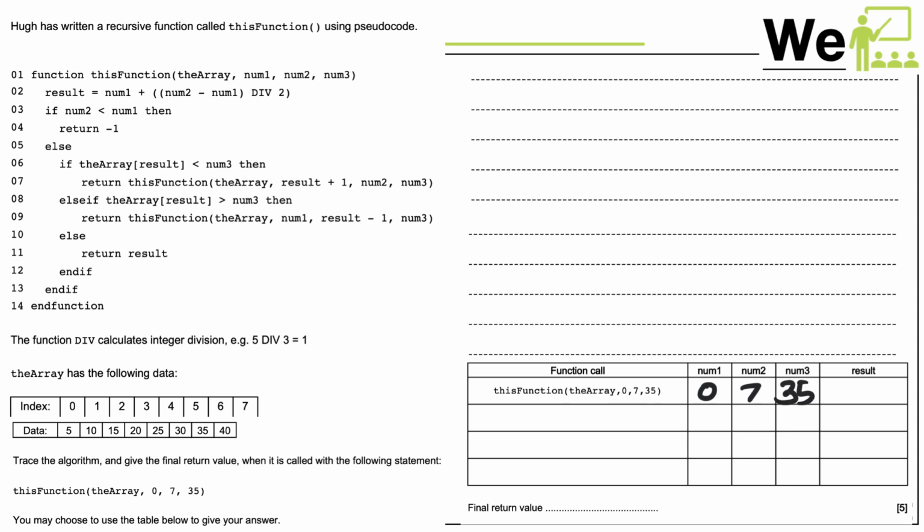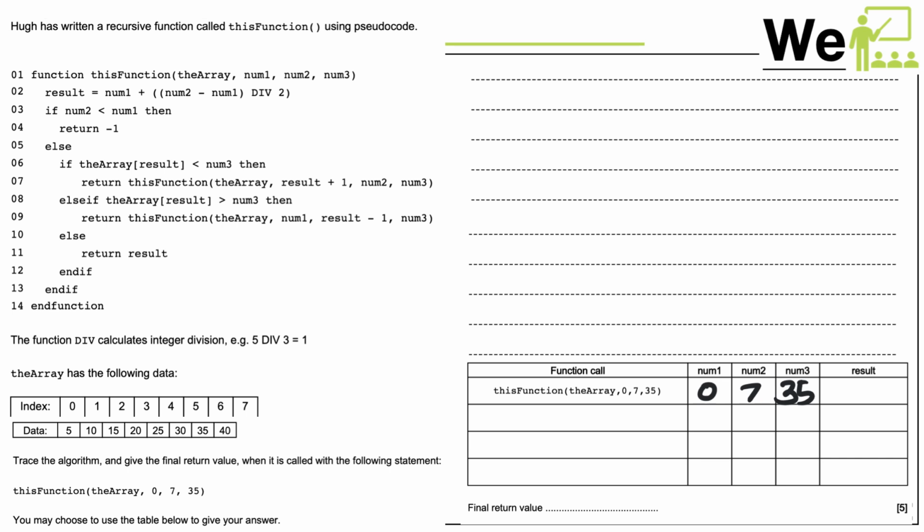And it says result, but really what we need to do here is look at this calculation. So it says result equals num1, which is 0. Then we've got this 7 minus 0, so 7. Div, what kind of division was div again? That's how many times it divides itself by numbers. Yeah, no remainder, so we call it integer division. So if it came out with the answer 7.8, 7.8 would become 7. Yeah, it just chops off the bit, right?